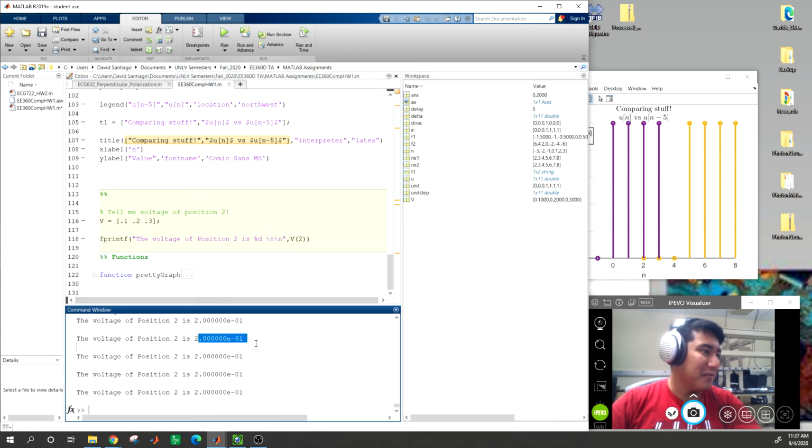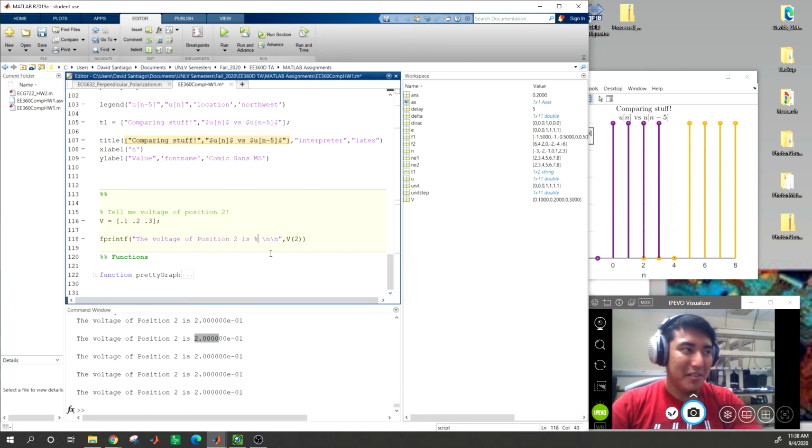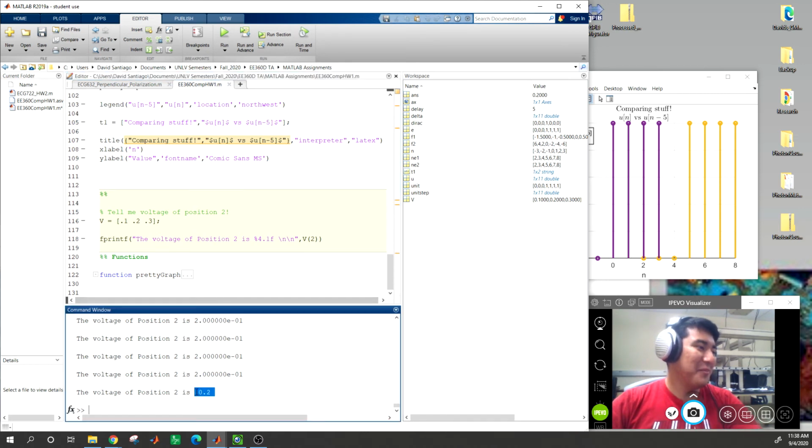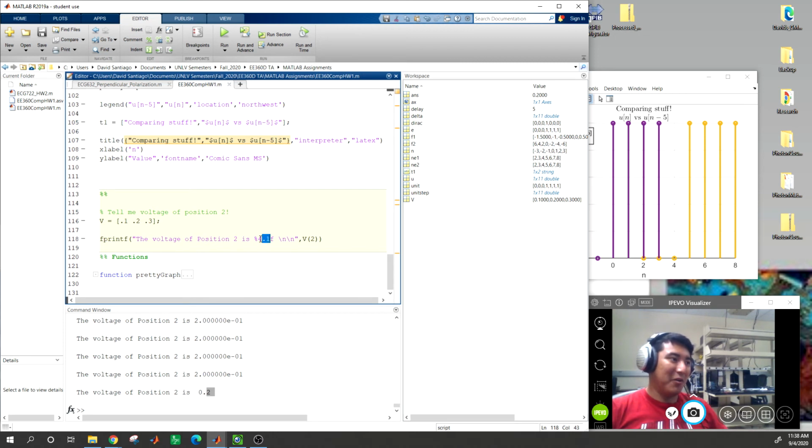And now you can have 2, and they're like, hey, that doesn't look right. You can do %4.1f. There you go. Now it looks better. So this basically says we're going to have 1 decimal point, and we want 4 significant figures to the left side.